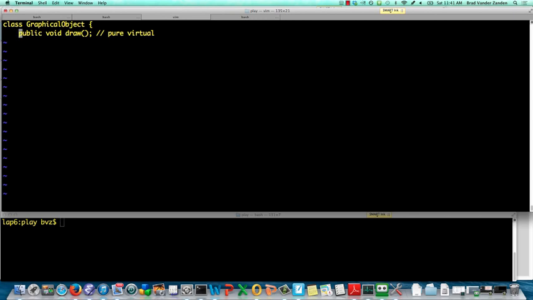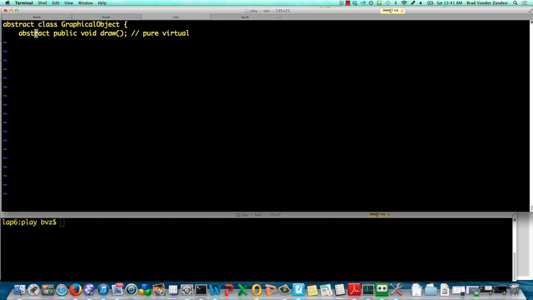The way I do that in Java is I declare my method to be abstract. And when I do that, I also have to declare my class to be abstract. So if a class contains one or more abstract methods, it itself must be declared abstract.